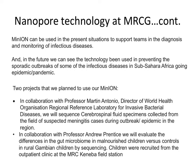But actually, it fitted really well with my time here because I turned up and they had some issues with some samples, and they said, could you sequence it on the Nanopore? So I've been told that the next time there's an outbreak, I would have to take my Nanopore with me to wherever they are. So we're collecting samples, and we'll try to see if we can actually sequence them on site. Because if I give you the catalog of issues that he had, I mean, he had an afro before when I met him, now he's lost his hair.